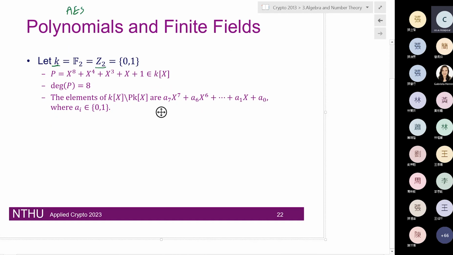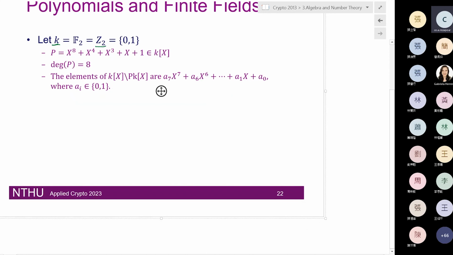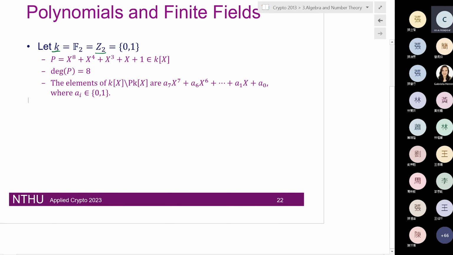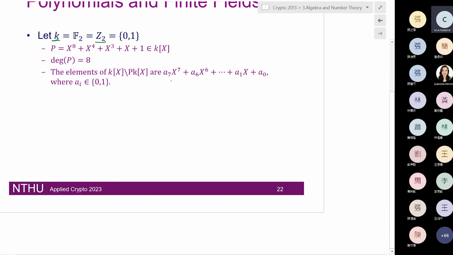So this is what we define as p. And then the degree of p is 8 because the highest exponent is 8. So now if we want to show the set of polynomials in this group, because we apply the mod p, the remainder of any equation that you take and compute mod p is going to be something less than degree 8, right? So the maximum degree that they can have is this format.